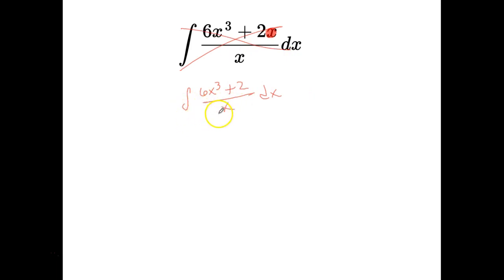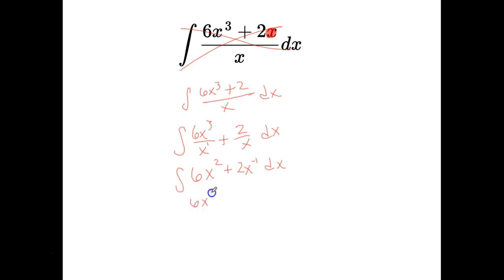So since I only have one variable on bottom, I can split it up, right? So I'm going to have 6x cubed over x plus 2 over x dx. Okay, I can rewrite this first term to be 6x squared, because we're subtracting exponents, right? And then this is going to be just plus 2, and then you can move it to the top or you can leave it how it is. Whatever you do, you're going to notice that when you do this, we're going to boost and divide, right? So let's boost and divide.